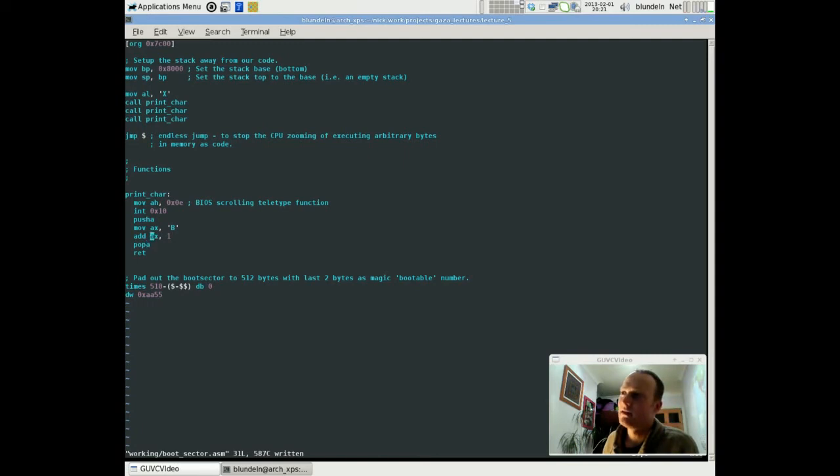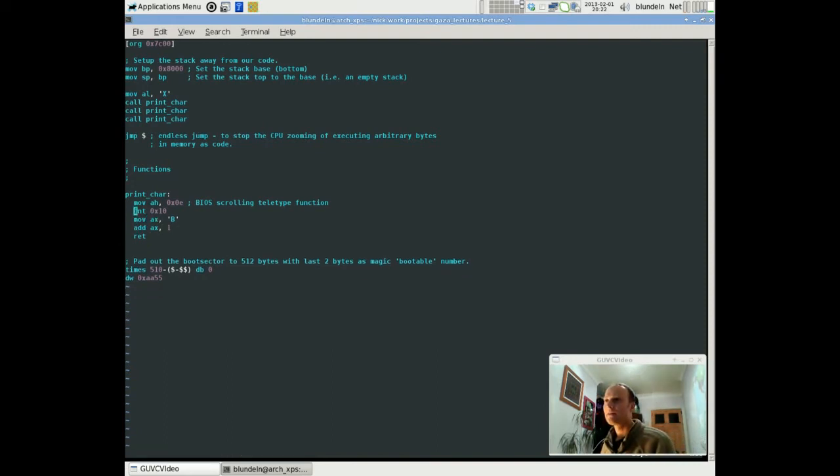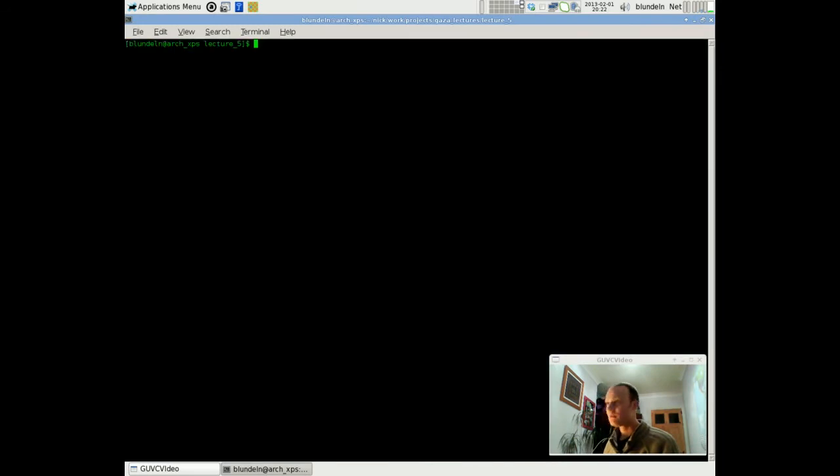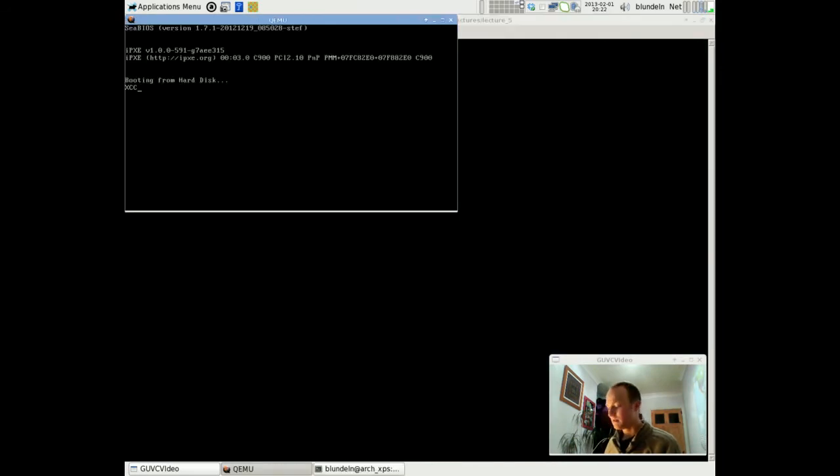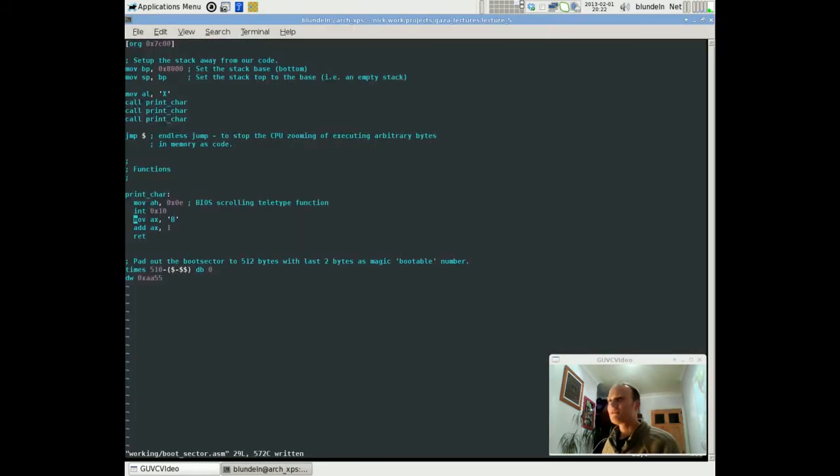The only problem with things like this is that if I'm only using the AX register here, then there's no reason to store BX, CX, DX, all the other ones into memory, into the stack, because this is relatively slow. So you need to just think about those things. There you go. If I take them out again, we'll see that it messes up. Now it prints C's because I incremented the B to a C. So that's good. So you've got to be aware of those things.